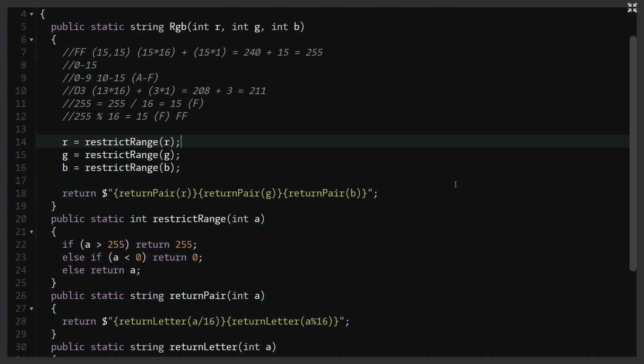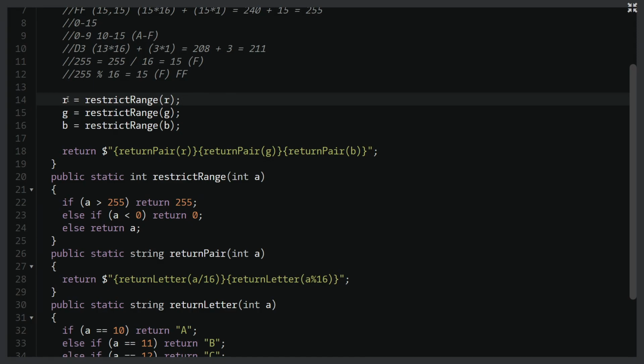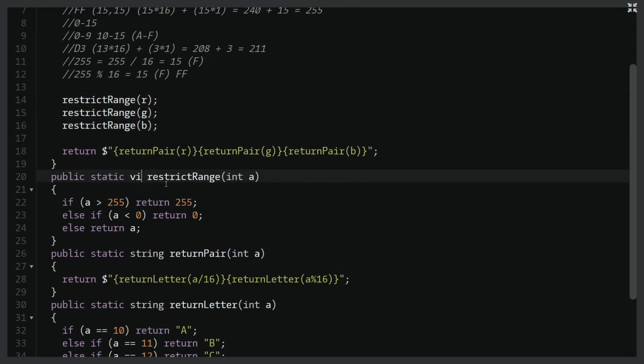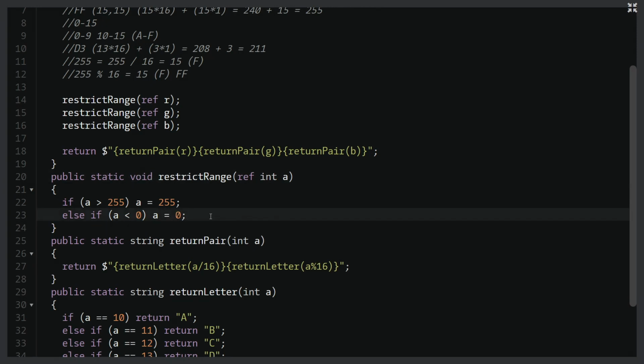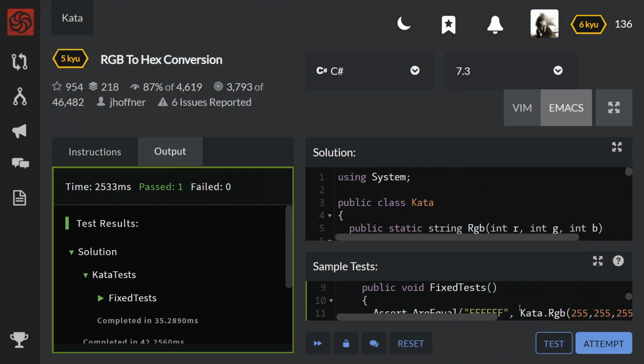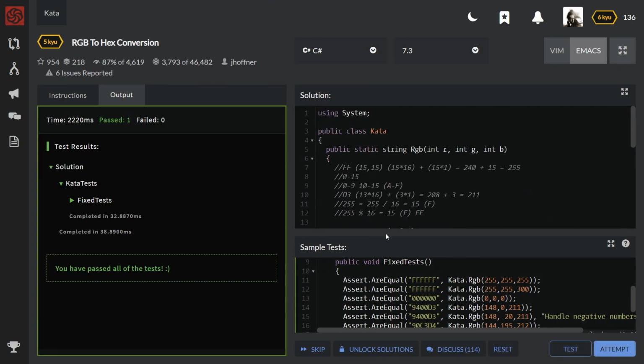So let's have a little look and see what different ways that we can use this code to make it slightly better. So if we don't want to have to do this notation where we have to say r equals the return value, then we can actually get rid of these and change this into a void, and then we can make this into a reference. So we can say ref int a, and then we can place ref before these variables here. And then instead of returning, we can just say a is equal to. And then because this no longer returns anything, we don't need this last path because it's not going to complain about it. Let's just make sure that this still works now. Yep, that's working fine.